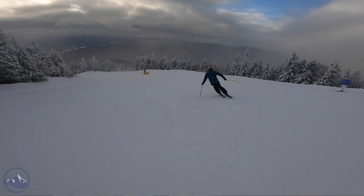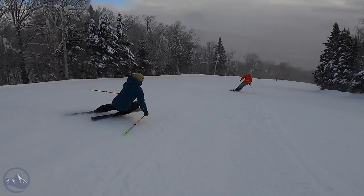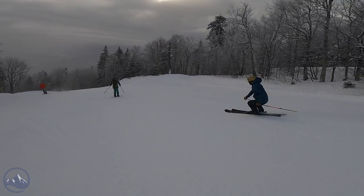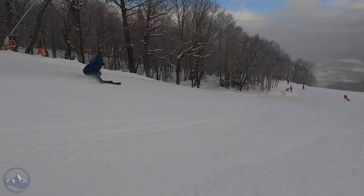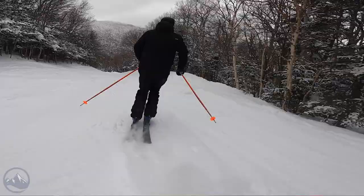Now, my concern when seeing the shape, and even after skiing them a couple runs and linking carving turns, was, did they lose some versatility? And sure, I think it's fair to say that it's a less versatile shape, but I had an eye-opening experience. We got a chance to go down to Sugarbush and ski with Rossignol Dynastar for a day, and we took these out, and Bob, as usual, wanted to ski moguls, and we skied a mogul run. Bob was on this ski, and at the bottom of the run, he was like, this is a great bump ski, and I was kind of like, really?